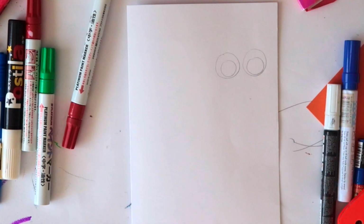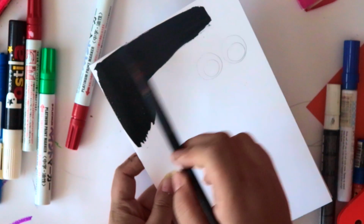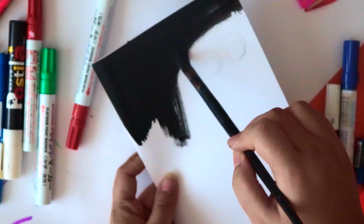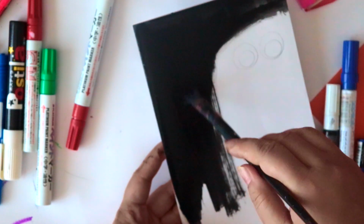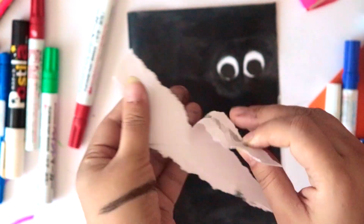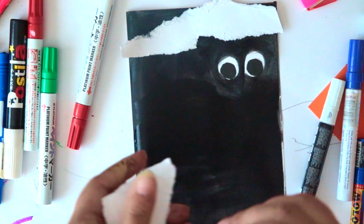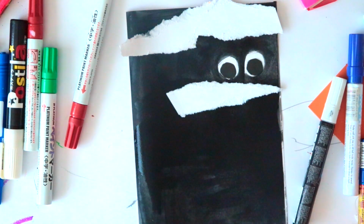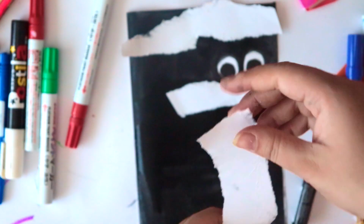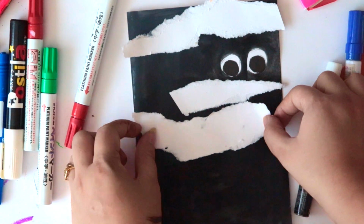Okay, so this is the next one. When you are ripping the papers, make sure the sides which you're ripping look a little bit rough, so that it looks like little patches of bandage, like it's a mummy looking in from some darker corner or something like that. It should look more spooky.